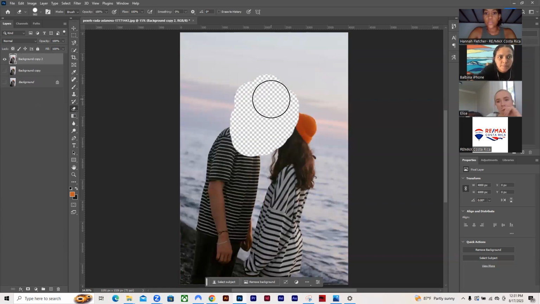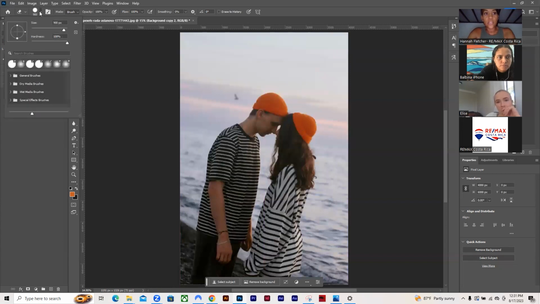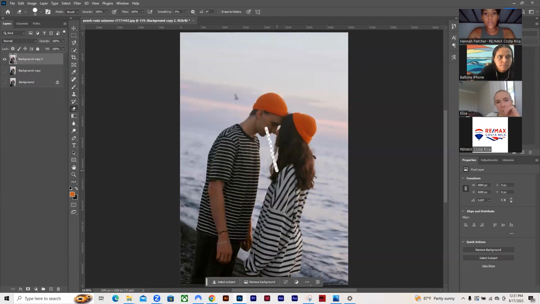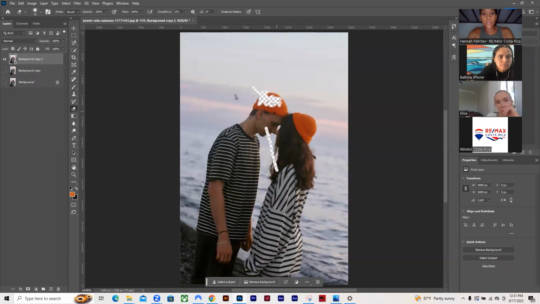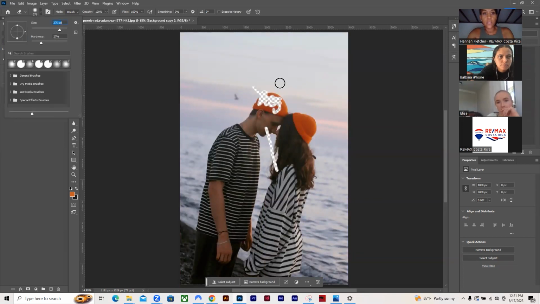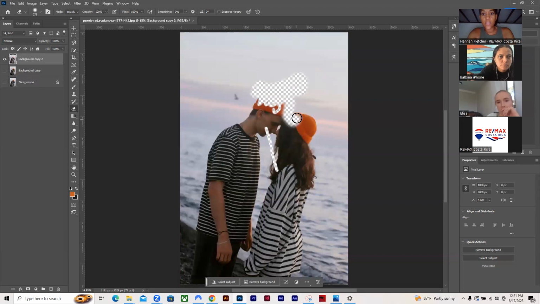This is an eraser tool, does what it says, makes sense. If you want options for your eraser, it's here in the top. You can make it smaller. You can make it softer, which can be a really nice thing if you just wanted to make it softer on the edges and just erase something. And sometimes if you erase something in a photo, you don't want really hard edges because that's not what it would really look like if it was in a photo. So it can give you a lot of finesse. This is exactly what it says. This is a really cool tool.